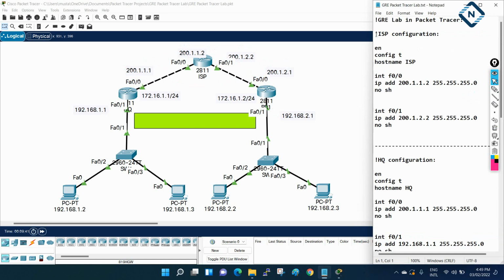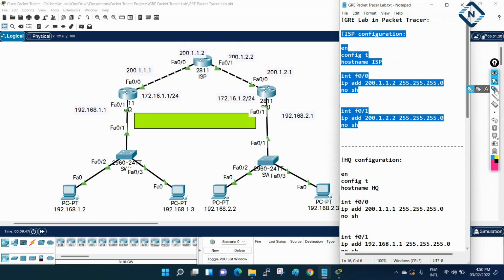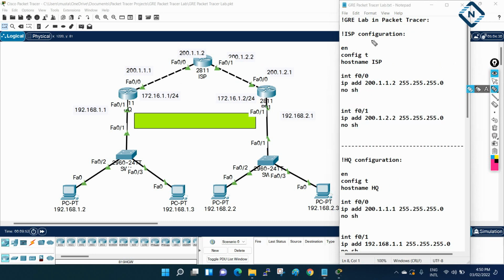Okay. From here to here, this configuration is for the ISP only. We will not do this in a real scenario, but for lab purposes, I did it here. I wrote the name ISP on this router, and I assigned this IP here and this IP here. That's all. This is only the configuration for the ISP in our lab. In a real scenario, we will not touch the ISP router. The internet service provider is responsible, they will do it themselves. ISPs are like Tata, Airtel, Vodafone, BSNL. So we will not do that.